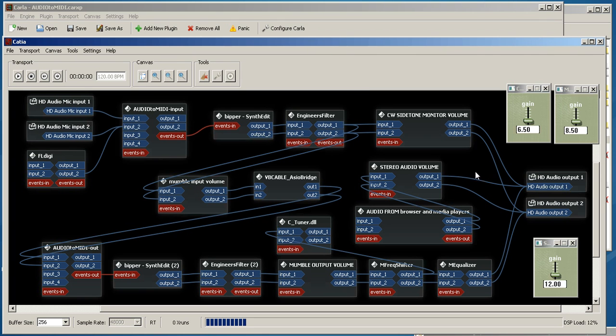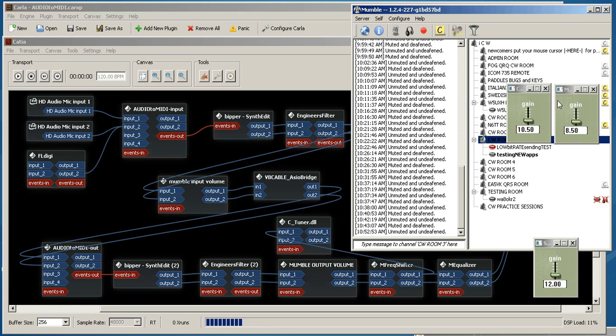Okay, so that's FL Digi, and that gain is over here for the CW. So that if you don't want to monitor it at all, if you're just signed in with FL Digi and don't want to hear your side tone, of course. And there we have it. And this gain is the mumble output. So if you want to quiet it down. So those are very handy.